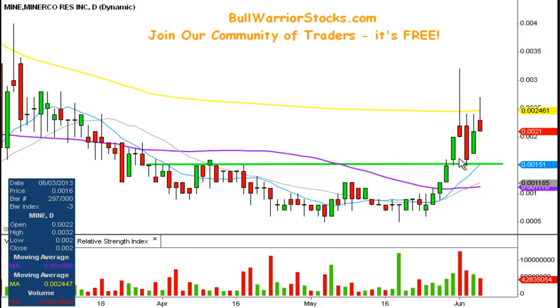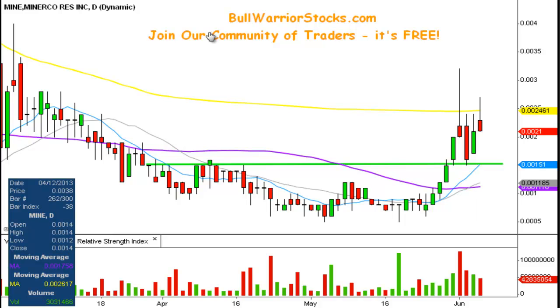So that makes sense, and that's exactly what you want to see because of the previous price history like we've just pointed out here. So great to see that 0015 has been holding as support just like you would want to see it hold from the charting perspective. And then the other key and important level of support comes in the form of this moving average right there, that purple line. That is the 50-day simple moving average, and that is valued at 0011. So 0011 will be another key level of support that you'll want the price to hang above.